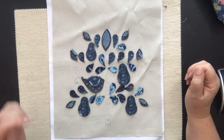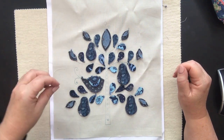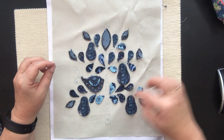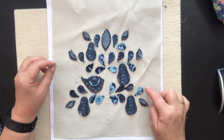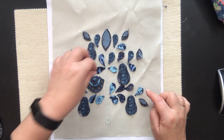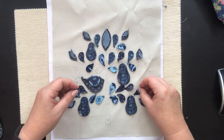Okay, so I think I've worked out where everything goes. Might just swap a couple, because I've got a lot of the same blue in here. So I'm going to try and see if I can find some others that might fit.